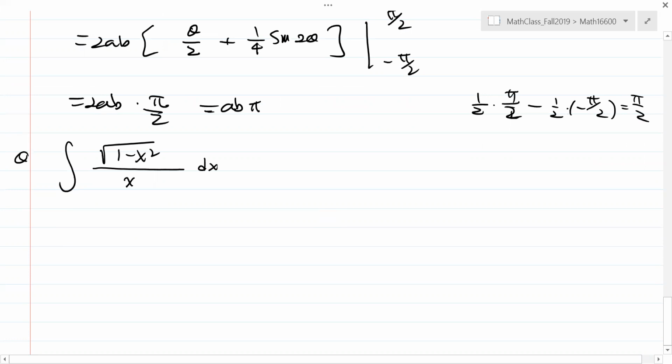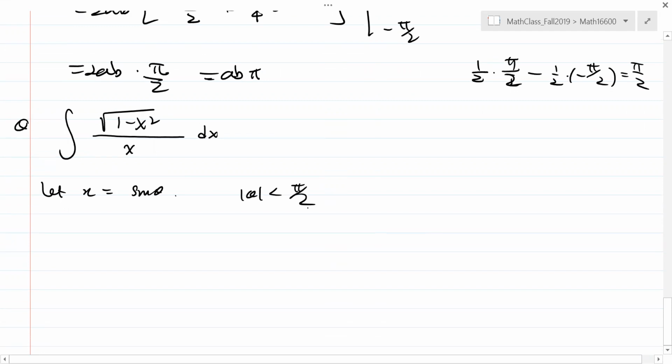Can I? 1 minus x squared is related to w, but x is in the denominator. We did, if we turn this upside down, that's why we have another method, another substitution we can use. But you see it's 1 minus x squared. So let's try it. You let x be sine theta.